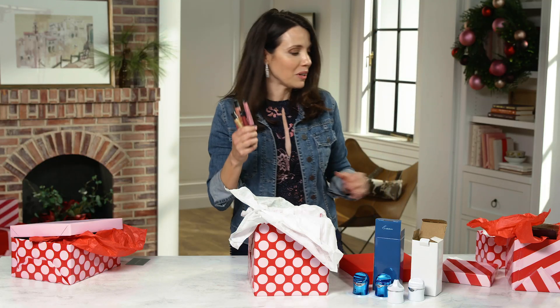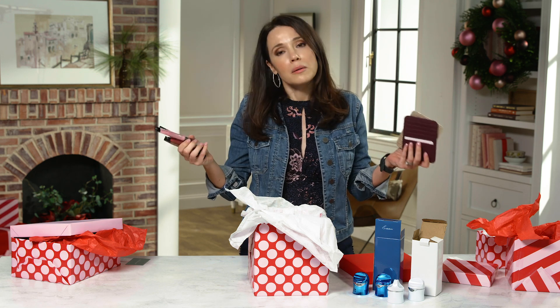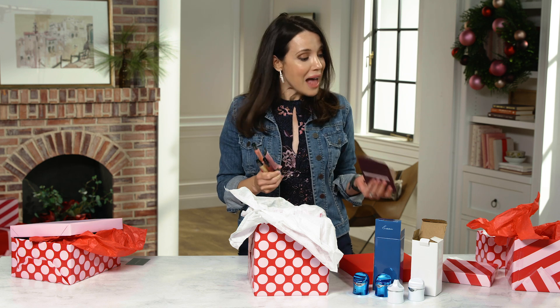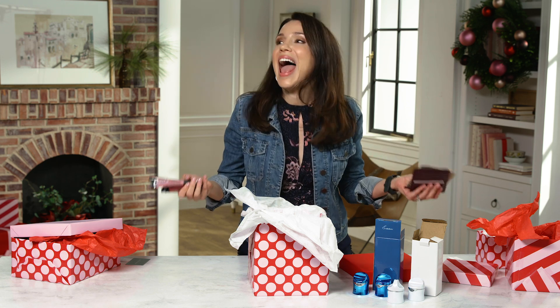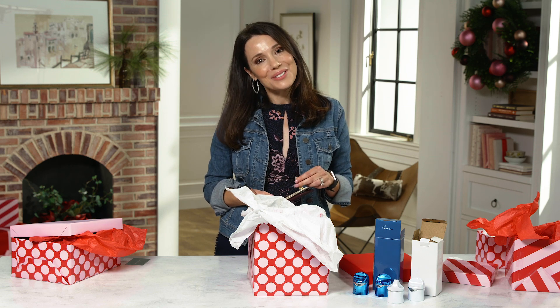So let's recap — I can drink all the wine I want, to my heart's content, because I have a way to close up the bottles. When I'm done, I got my lip gloss, and when the wine has passed — because I'm not leaving the house after I've had wine — I have my Lotus and my cool sunglasses. I think that's a pretty successful unboxing. I'm kind of giddy just thinking about it all. So that's my stocking stuffer unboxing — I didn't know what to expect, but I think they nailed it. And if you want to see more, you can go shop our holiday gift guide. Have a good one.